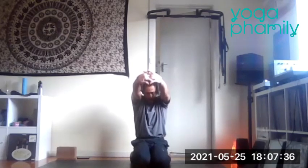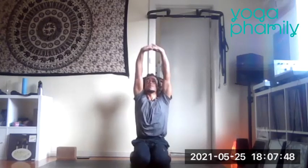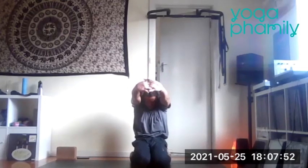Nice. On your next inhale, reach the arms up overhead. We try and bring the biceps by the ears. Draw your lower ribs down. Draw the shoulders down. And again, press up through the knuckles. Another deep breath in. Exhale, press out in front of you and round. Chin to the chest. Hollow out that chest.